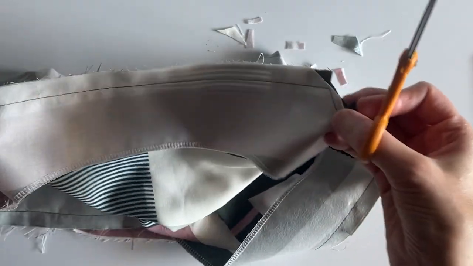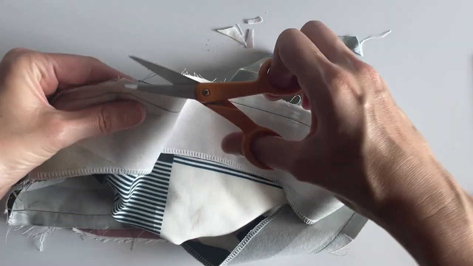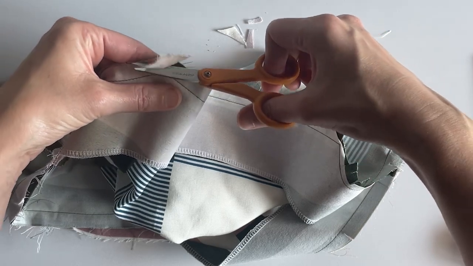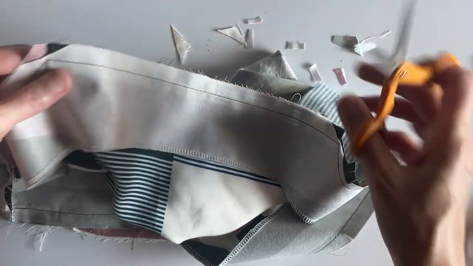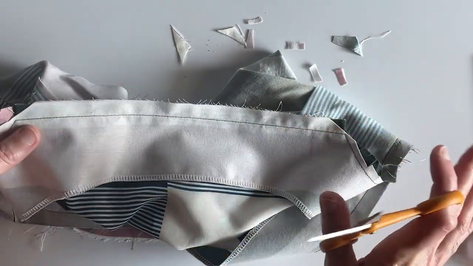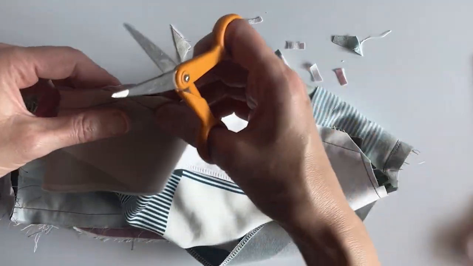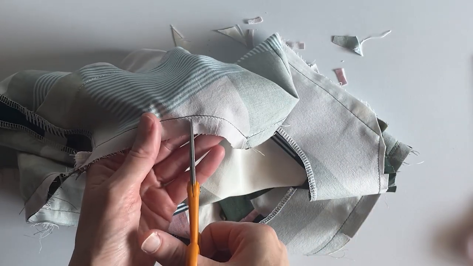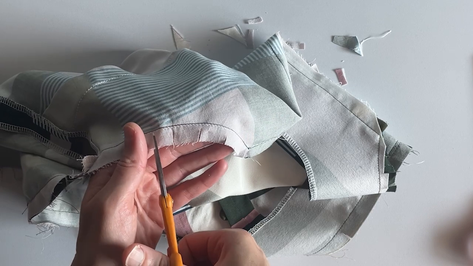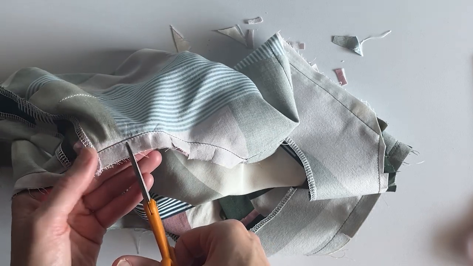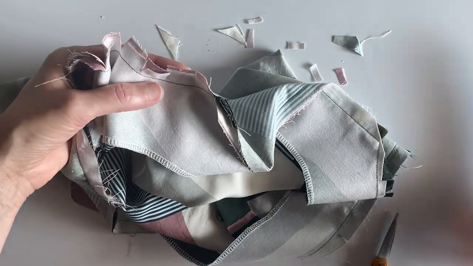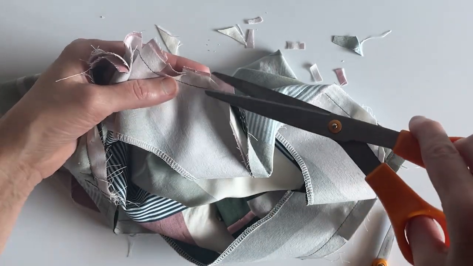In the instruction booklet for this pattern, I have some tips about fitting while you're sewing to make sure that you have the straps the length that you like. I've made this a bunch of times so I know the strap length that I like, so I'm going to trim and grade all in one go. But in the instruction booklet there's guidelines for when to trim and grade and understitch, and take breaks to check the fit, so that you don't get too far along and then realize that you don't like the length of straps.